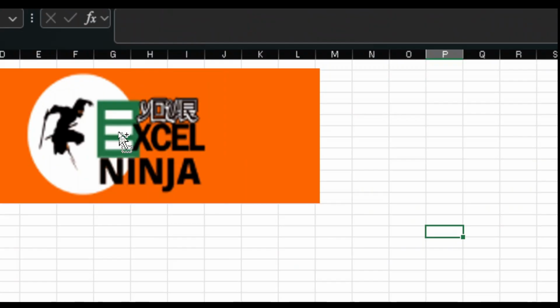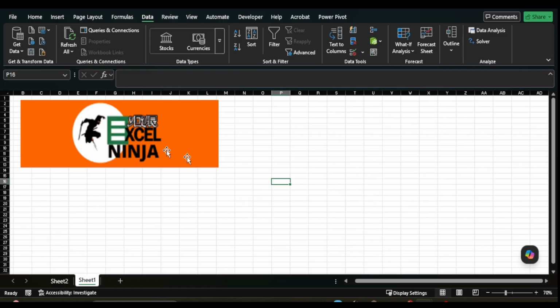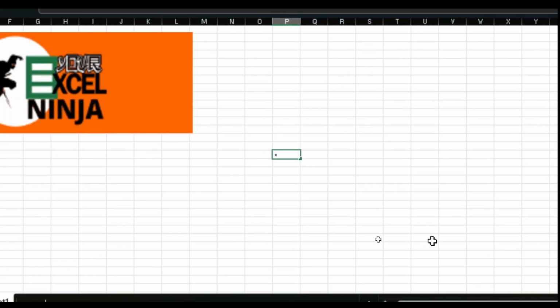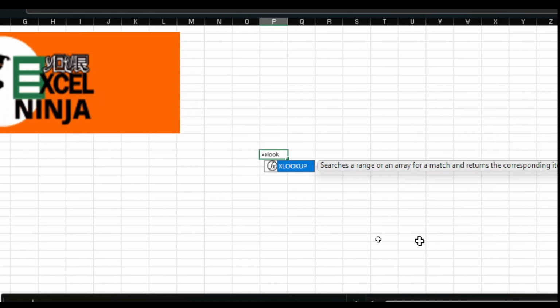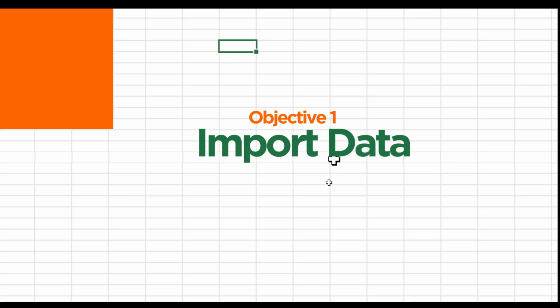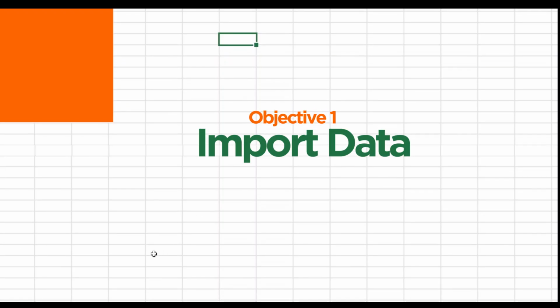In traditional Excel workflows, analyzing data scattered across multiple tables required complex setup processes, heavy lookup formulas like VLOOKUP or XLOOKUP, and often resulted in bloated, slow-performing workbooks. Today, we are going to bypass those limitations completely by leveraging the power of the built-in Excel data model. By the end of this lesson, you will be able to efficiently import and connect multiple separate data sources into the Excel backend without cluttering your worksheets.